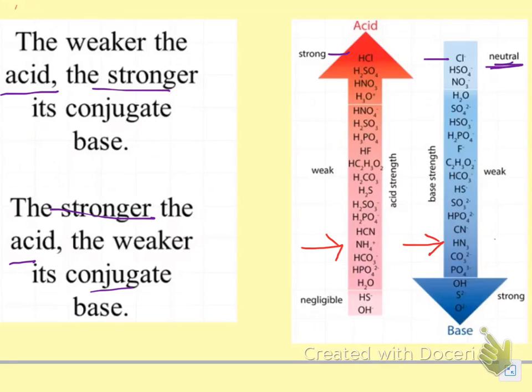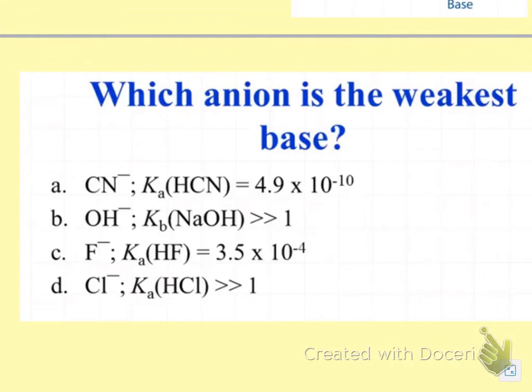Now this is going to be important to us when we look at whether or not salts are going to be basic or acidic. Alright, so we're going to finish up with this question that says, which anion is the weakest base? So go ahead and pause and try to answer this question, then come back.